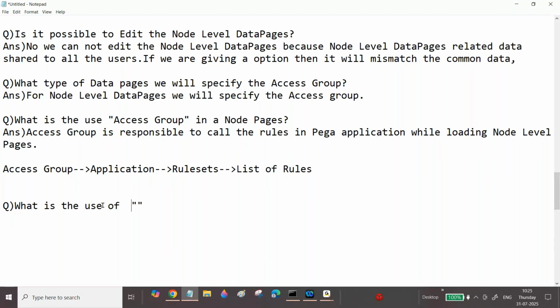Whatever I'm discussing today, tomorrow, or the day after tomorrow, I will cover data pages end to end. No one will ask more than that. Prepare today itself about data pages, by heart, one or two times. Tomorrow, practically, I will explain. If I don't complete tomorrow, I will continue the next day also. Then whatever questions they ask about databases, you can explain clearly to them.